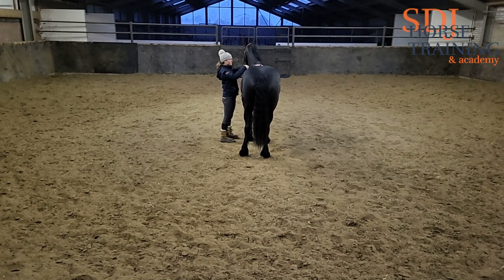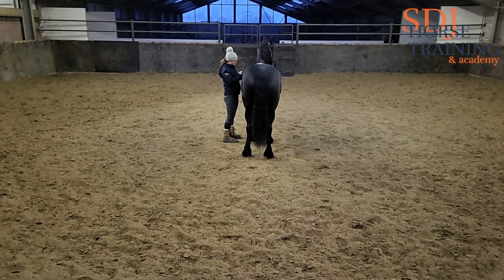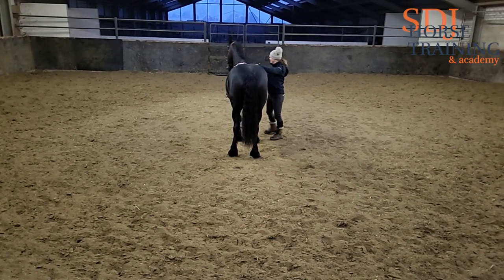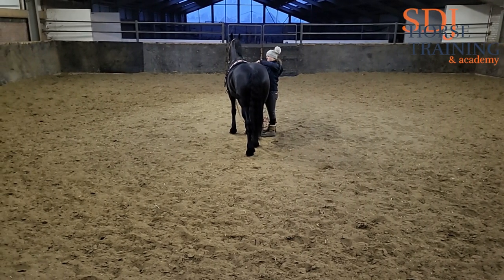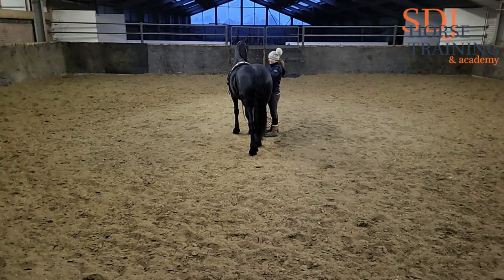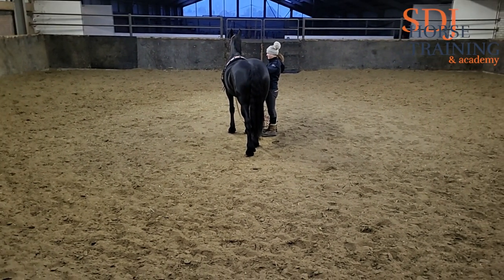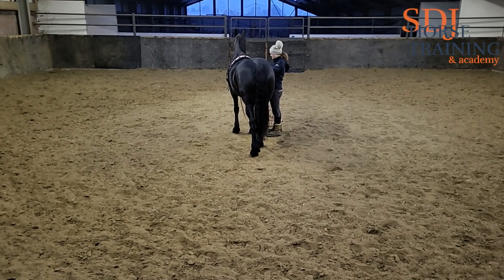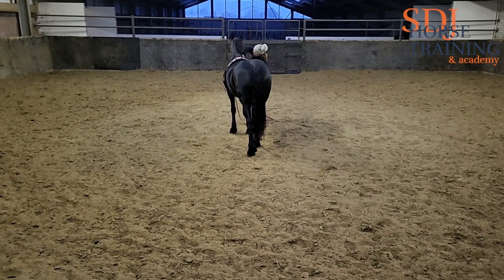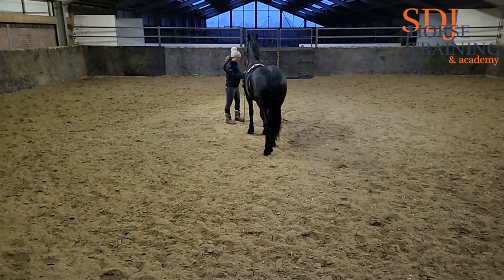I just let her walk away. I think right now they're a little bit too short, because I don't want to put her into a working position right away — I first want her to stretch into the contact. If you put on side reins, it's not just put them into a certain place and that's what the horse needs to deal with. It's really important that you take your time to set up the length well. You really want that reach into the contact, that push from mouth to bit.